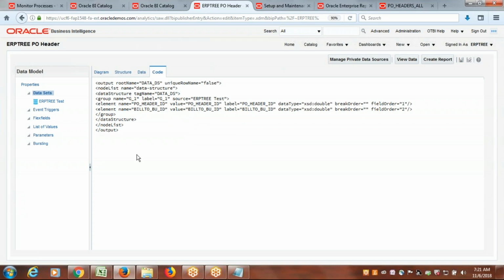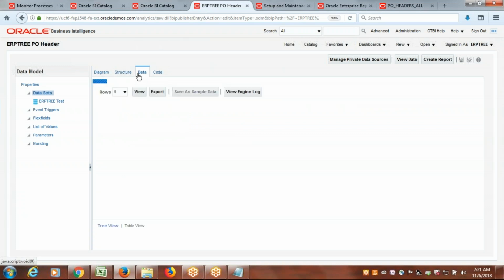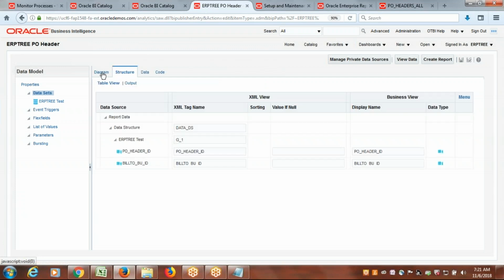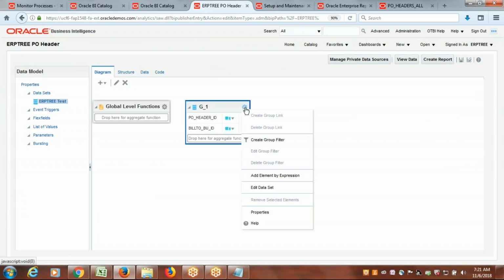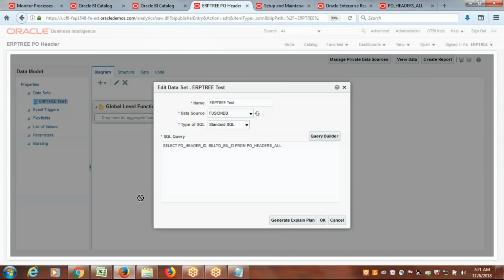This is what the system is fetching, the code, domain name and all that information. This is not the query, right? Yeah. The diagram is here. If you want to see the query, edit data set.